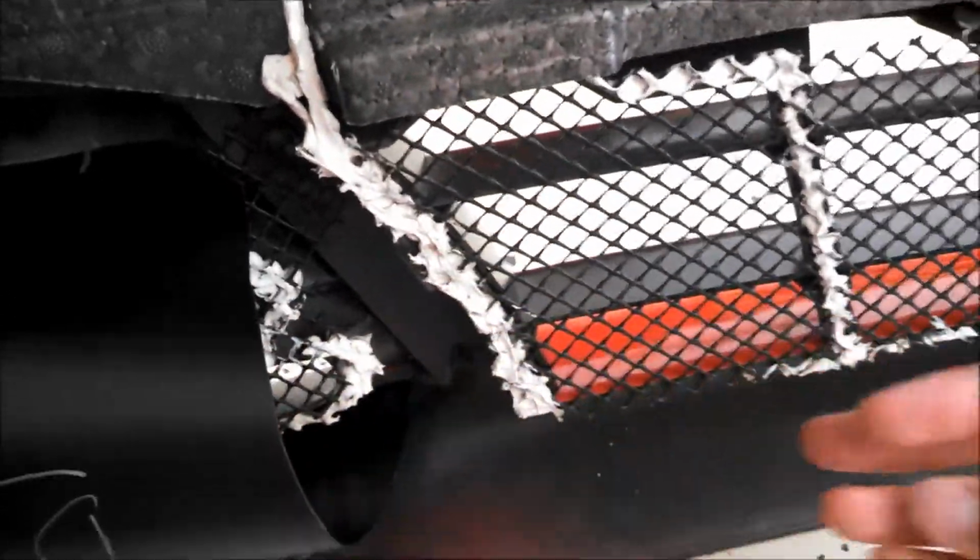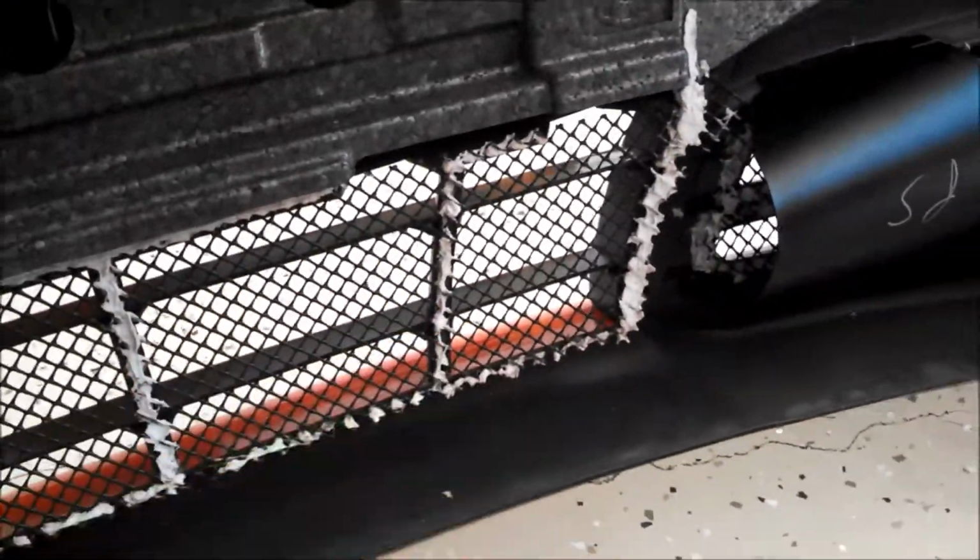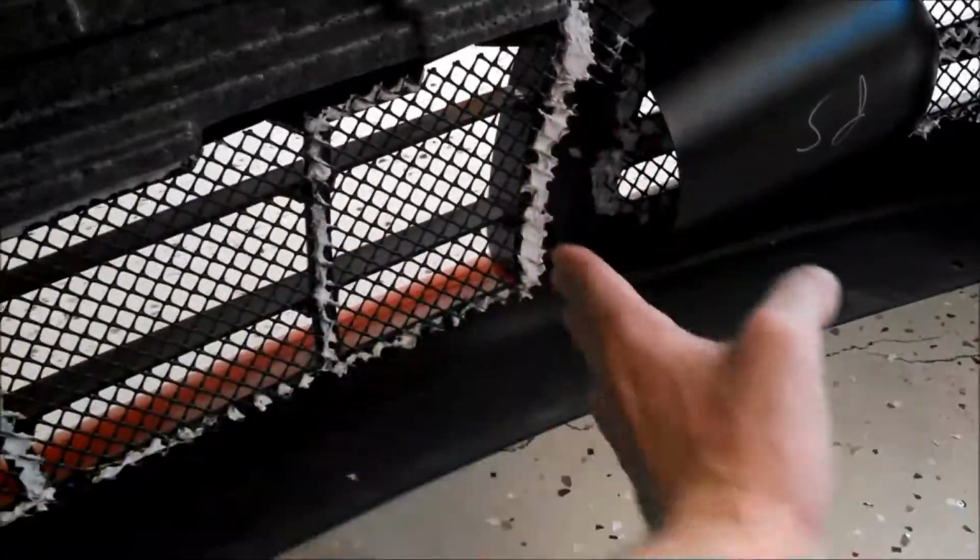Alright, so that showed it. I definitely felt a good amount of air coming right through here. The leaf blower was just on low, it wasn't on anything crazy. But both sides I could feel a good amount of air coming this way. And once it's on the car, so actually driving, the air coming through here will also help to kind of suck the air out of here, kind of like a little vacuum. So now I'll go ahead and put the bumper back on the car.